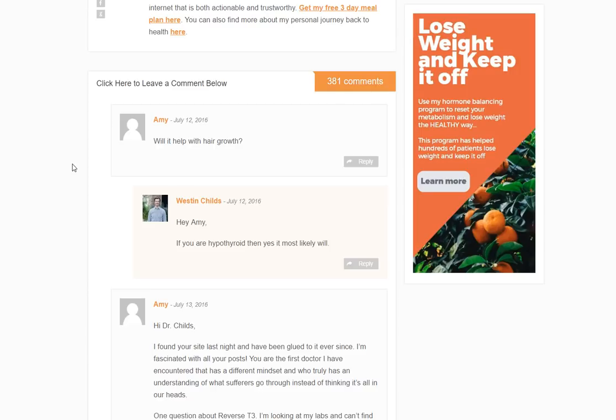But even if you take Naturethroid and you still have low iron, it's not going to fix the problem, right? And so you may actually need to take iron or at least look at your ferritin levels. Now, this gets further complicated by the fact that some thyroid medications just cause hair loss as a negative side effect. So you have to be looking at all of these factors. I have a really comprehensive post that discusses all of the various ways that thyroid disease can cause hair loss and all the medications and how to know which to use, etc.